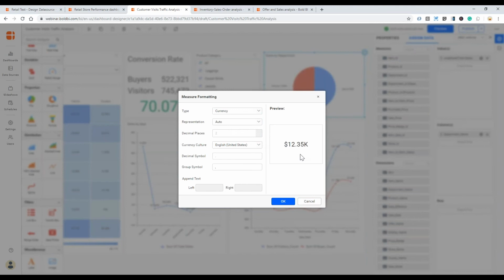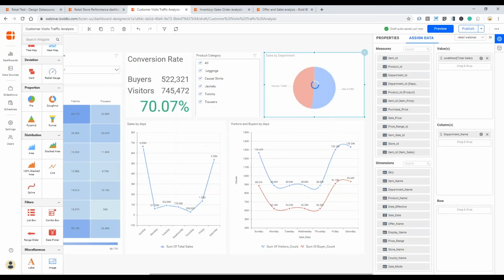So as you could see, the currency value is displaying. To even simplify that, I can change the representation as ones and just ignore the decimal places. So setting this currency type will automatically set the currency symbol as well. Here you could see this.